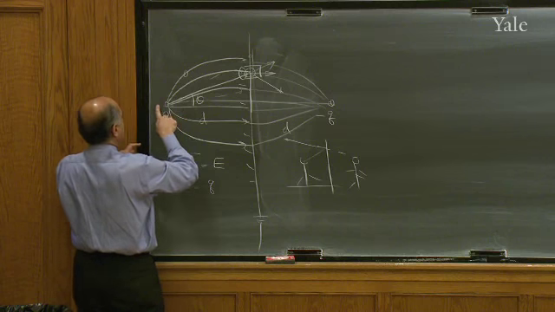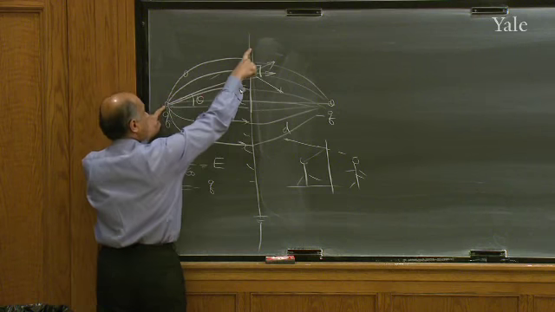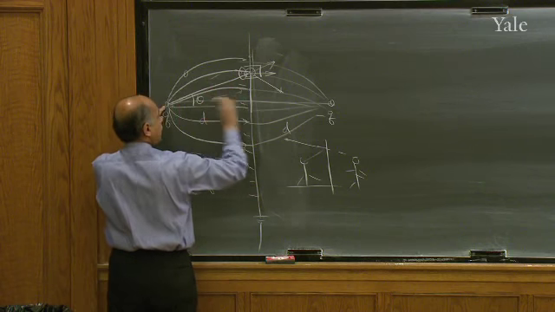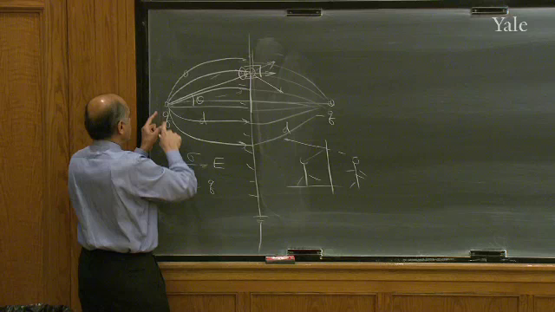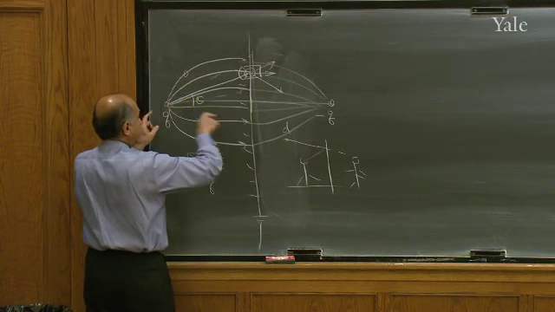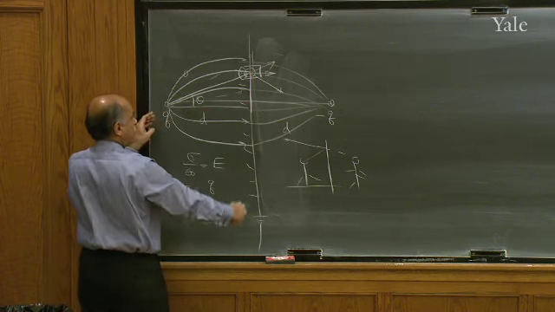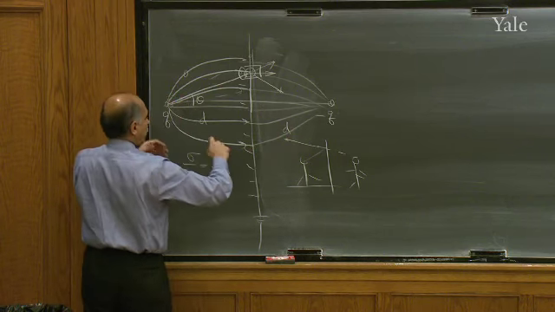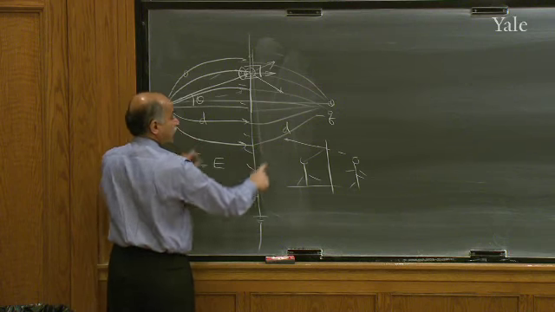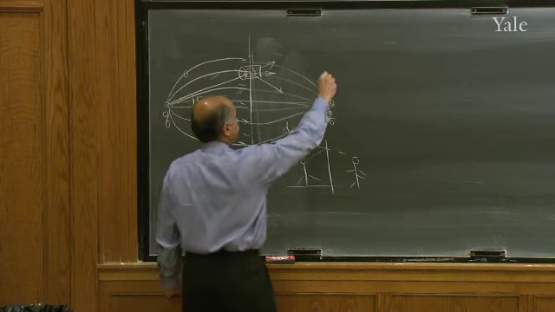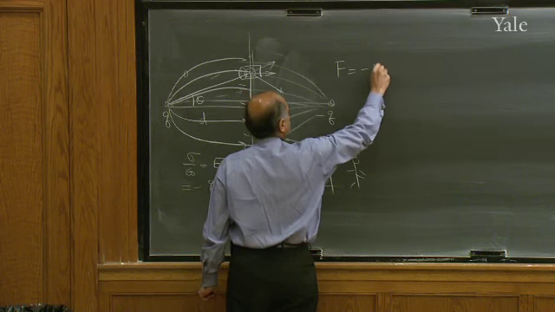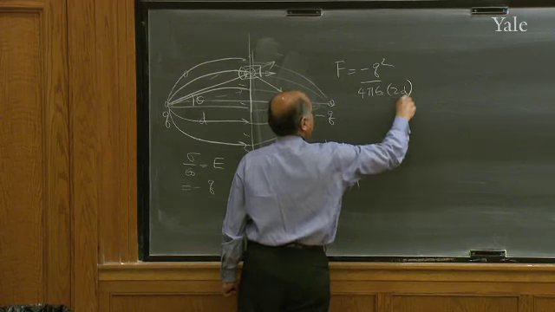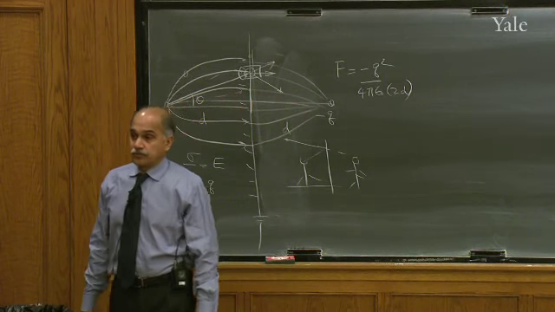This one, of course, doesn't respond to its own field. It responds to the field of all of these. But all of these precisely have the same field to the left as this one charge. Therefore, this will be pulled towards that one charge. It thinks it's falling towards the other charge, but it's actually falling towards the plane. And the force will be Q times minus Q over 4 pi epsilon 0 times 2d. Right? That's the force of attraction. It will be minus Q squared over 4 pi epsilon 0. Distance between them is 2d. So you can calculate that too.